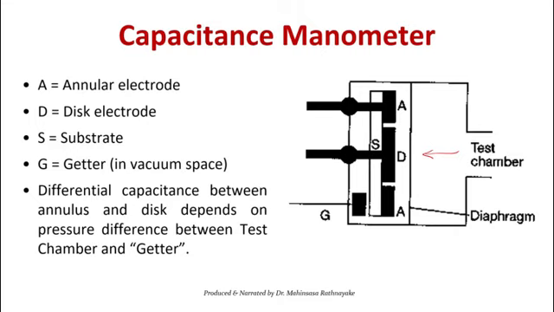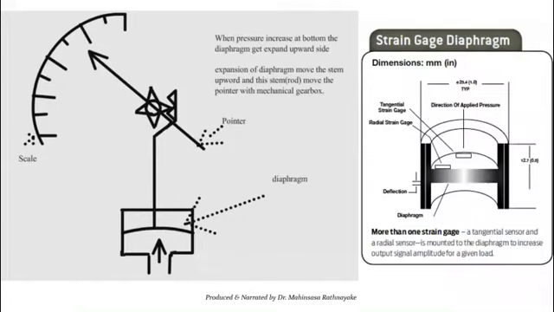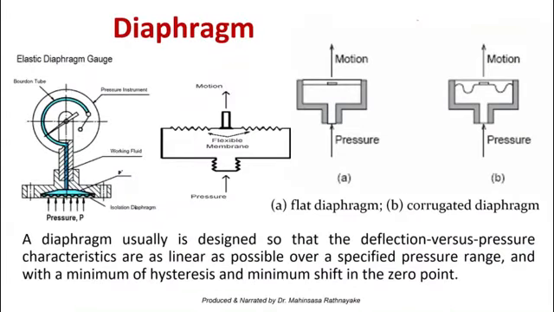So even though here the diaphragm or a bellow or a capsule or a Bourdon gauge are used as the sensing element, we need a transducer to convert the signal. So that transducer would be a strain gauge, right? So simply understanding it that way at the moment. If we discuss diaphragms further, the diaphragm is a flexible membrane. It sometimes looks similar to the Bourdon tube, and sometimes Bourdon tube and diaphragm are both used in certain cases. There are different types of diaphragms: flat diaphragm, corrugated diaphragm, based on the shape. So the diaphragm is very important.